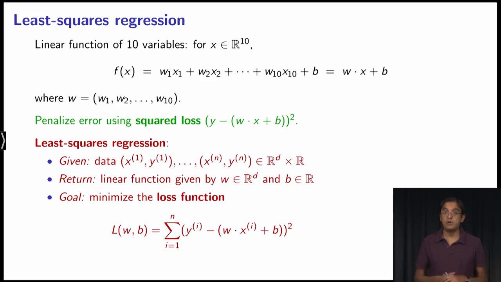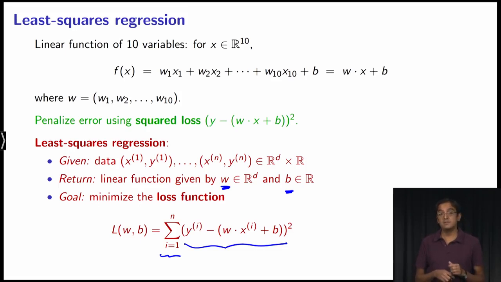Now, based on this data, we want to learn a linear function. In other words, we want to learn parameters w and b. And we want to pick the linear function that minimizes the total squared error, that is, the sum over all the data points of the squared error on the ith data point. Okay, so a very simple loss function. We want to find the vector w and the value b that minimize this loss function. Now it will turn out that there's a nice closed form for the optimal w and b, and we'll see that very soon. But first, let's just see what happens on the diabetes data.